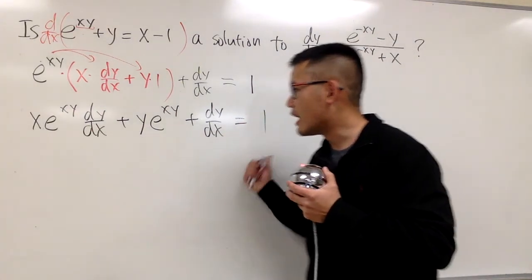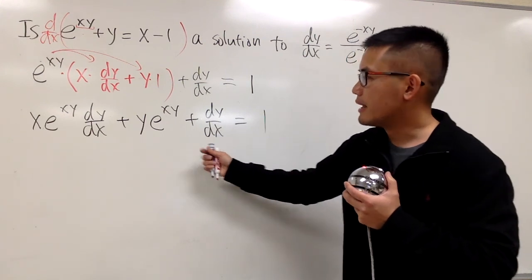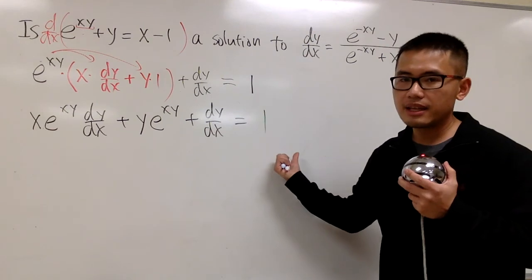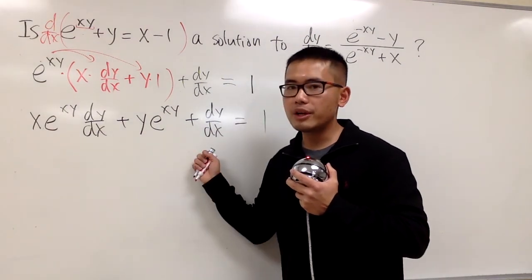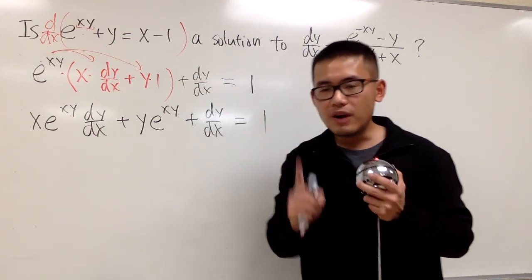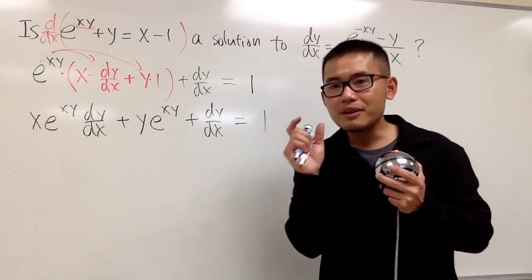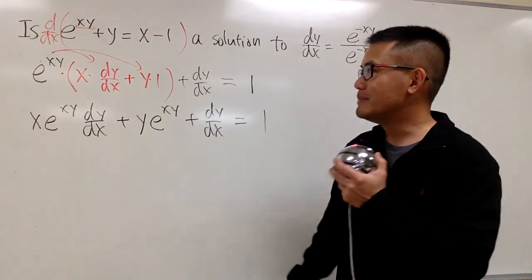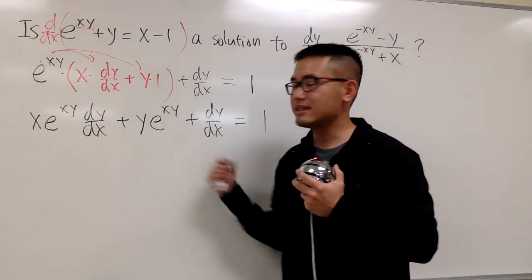Okay, here is the usual deal. We have this expression now, and you have the dy/dx here and the dy/dx here, right? But then I don't have the dy/dx here. I'm going to move this to the right-hand side. In the meantime, I'm also going to keep both of these right here on the left-hand side and also factor out the dy/dx. And to factor out the dy/dx, when you're doing differential equations, put the dy/dx at the end, because otherwise it seems like you have to differentiate again, right? So don't do that. Put down the dy/dx at the end.